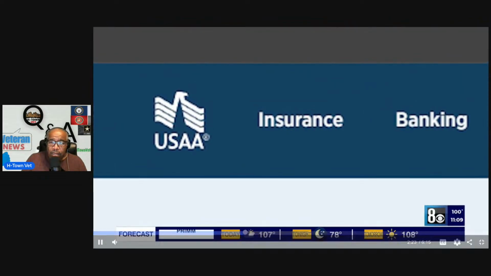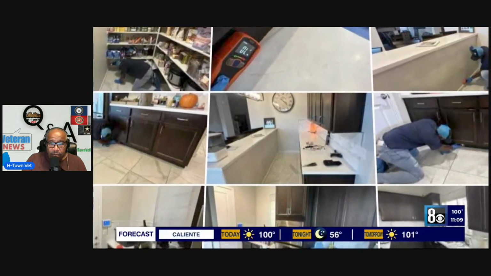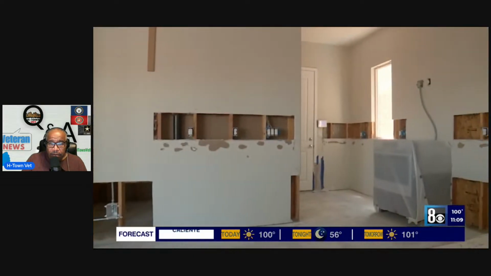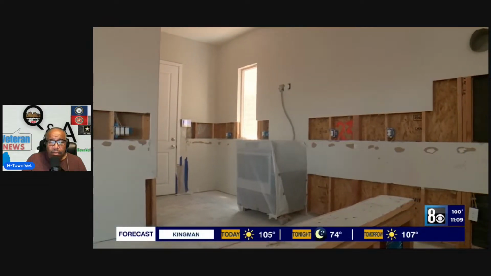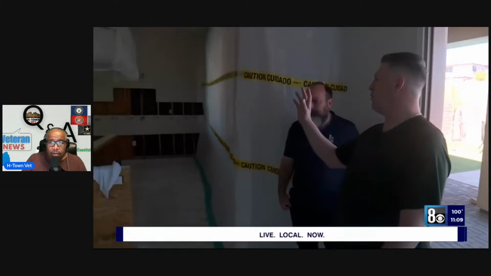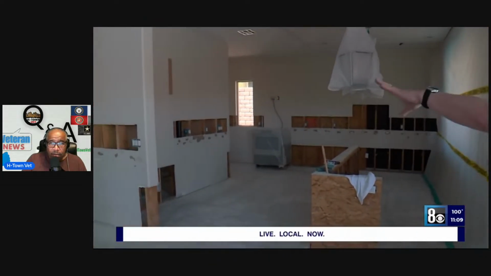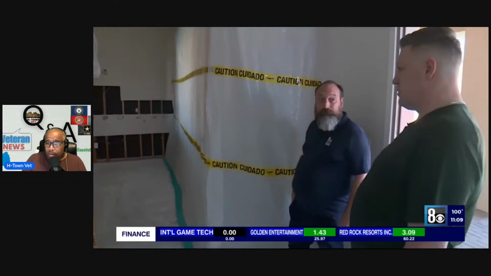Lyon was in a car accident. USAA handled that claim and everything was fine. Not so with the disaster inside his house. His family couldn't live there after the flood, and even though his insurance policy said USAA would pay for a year of temporary housing, USAA told Lyon instead they'd pay for 6 months' rent and 6 months of food, which is a way worse deal for the homeowner because food costs less.